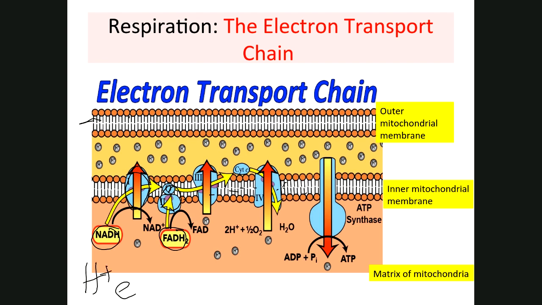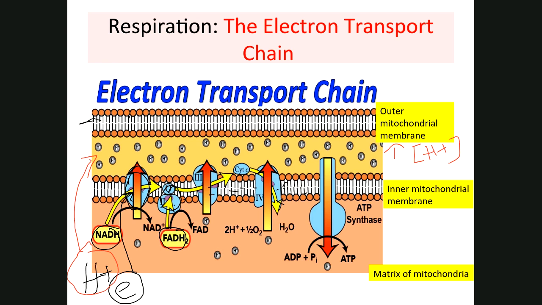So what's going to happen here is that the electron will be robbed to be shuttled between these molecules. The hydrogen ion, the proton, will be pumped against the concentration gradient into the other side of the membrane. So this side of the membrane has lots of hydrogen ions. And in order to pump more hydrogen ions to that environment, you need energy, because this is going against the concentration gradient. So we're going to need energy to do that.